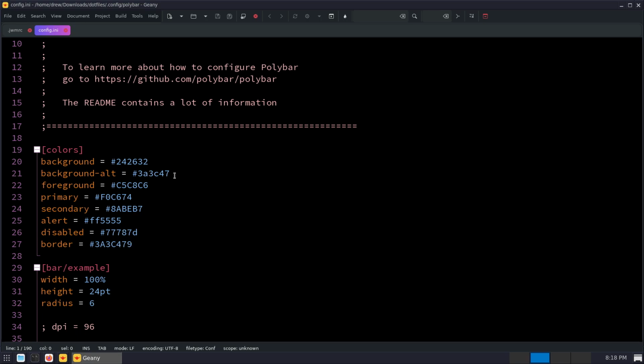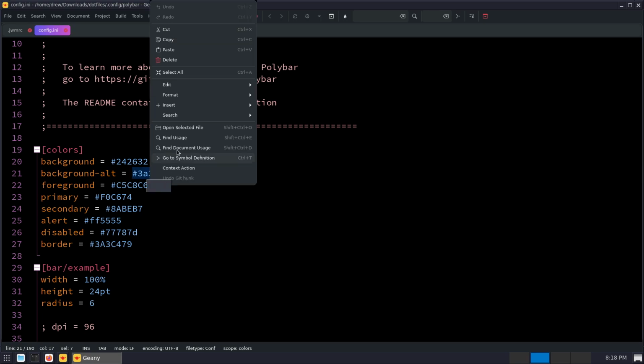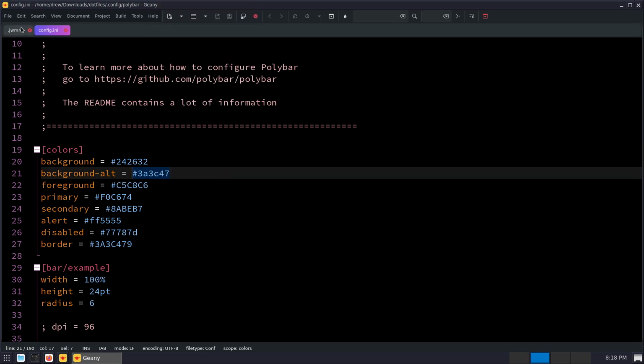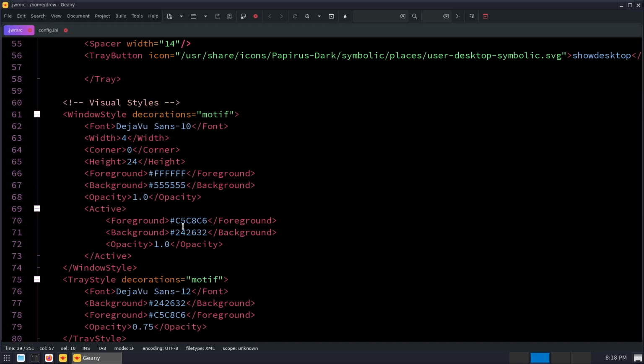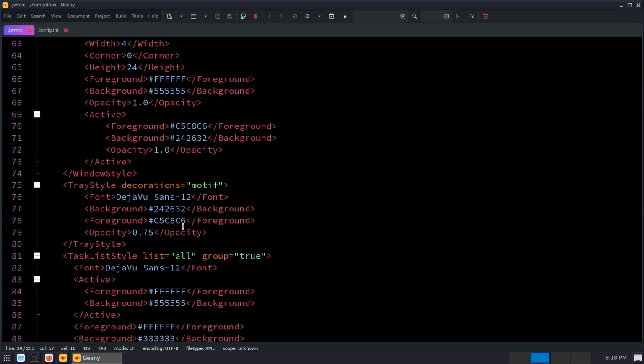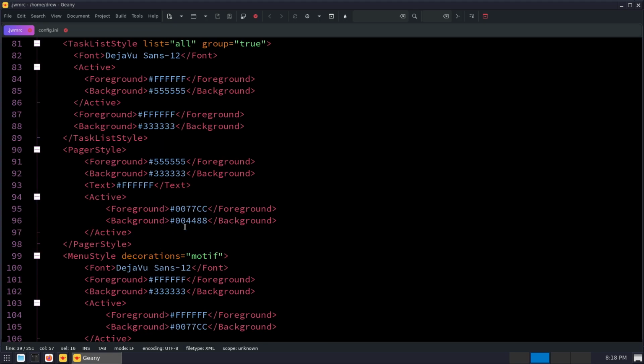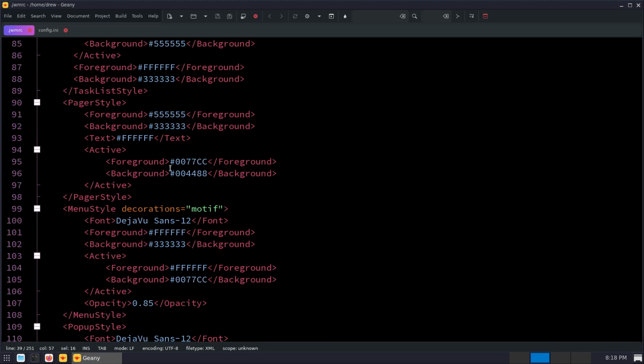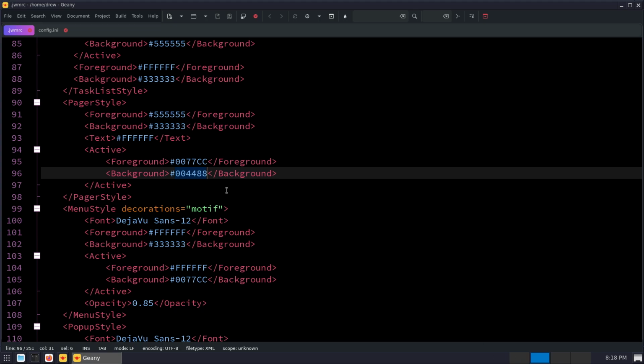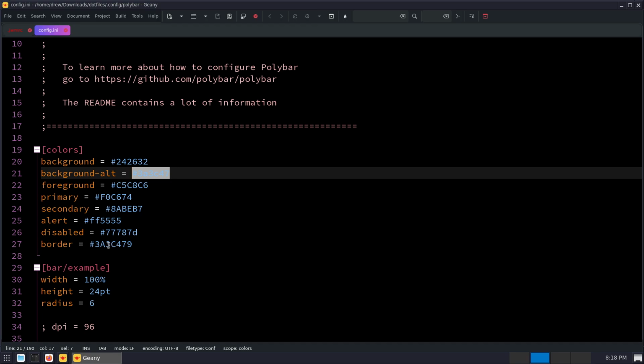Okay, so what I want to do is probably take this color here, copy that, and let's go into pager style active. So the background is this color. So let's see what that looks like. And then let's take that other color.